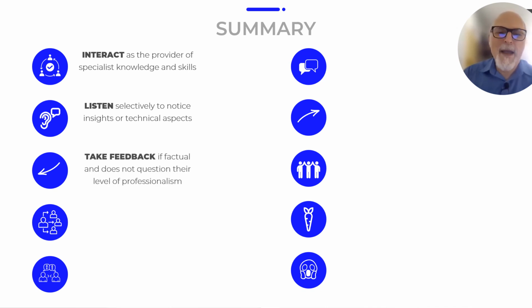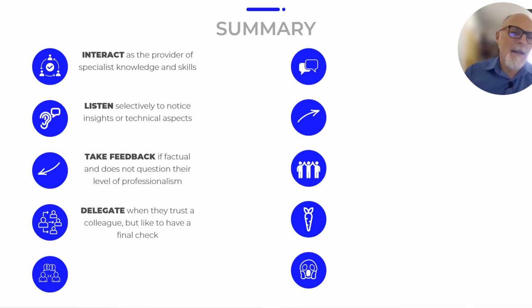In terms of feedback, as long as it's factual and doesn't question their level of professionalism and is fact-based, they'll be fine. In terms of delegate, they will delegate when they trust a colleague or when a colleague has complementary skills, but they like to have a little final check themselves.